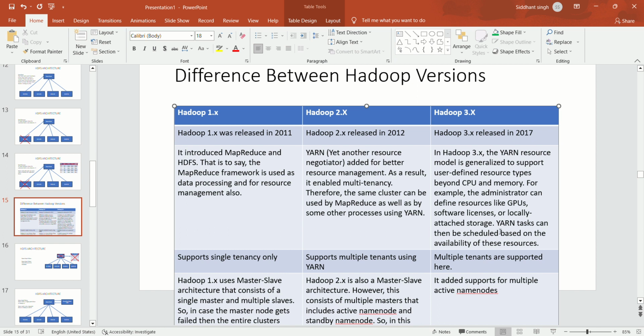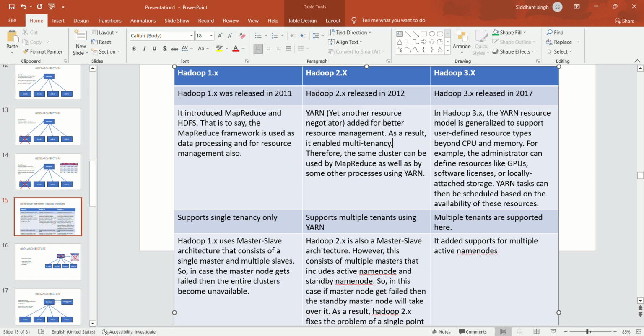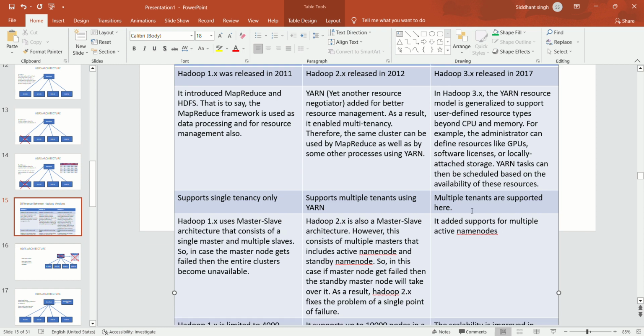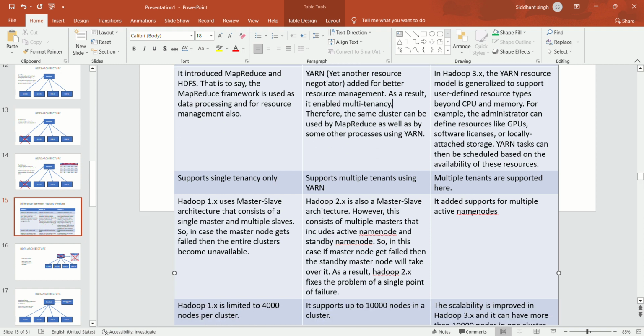This is not possible in Hadoop 2, but here it is possible. And we can also schedule the YARN tasks. Another difference is that Hadoop 1 supports single tenancy only, but Hadoop 2 supports multiple tenancy in YARN.